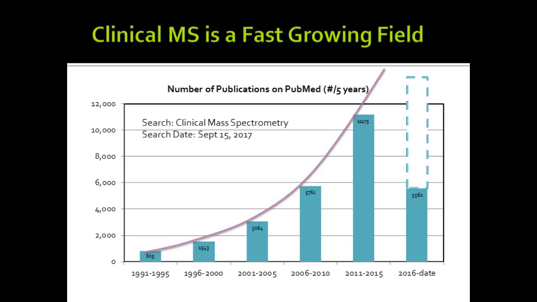If we think about even the past 5 years, from 2011 to 2015, that's over 10,000 publications. So that's an average of about 2,000 per year, which means about 3 to 4 publications per day related to clinical mass spec. This is really a fast-growing field, with a lot of people dedicating their careers and passion to this field. That also means that we have a lot of exciting developments in this area. So as that being said, I think there's a lot of things that we can and need to think about for the future of clinical mass spec.